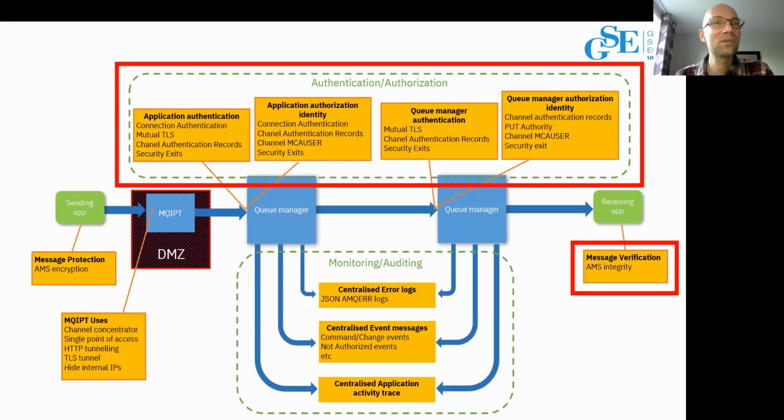And also the other thing that we haven't talked about is that your connections between your applications and your queue manager, or even between a queue manager and another queue manager, might be going between different networks. And on the network boundaries, the connection might well be passing through a DMZ. That's quite common. And you'll probably have some sort of proxy running there. There might be various proxies even in the way between a connection between two MQ endpoints. And one of the proxies that you can use if you're connecting two MQ endpoints together is MQ Internet Pass-Thru, or MQIPT for short, which we have on the diagram there.